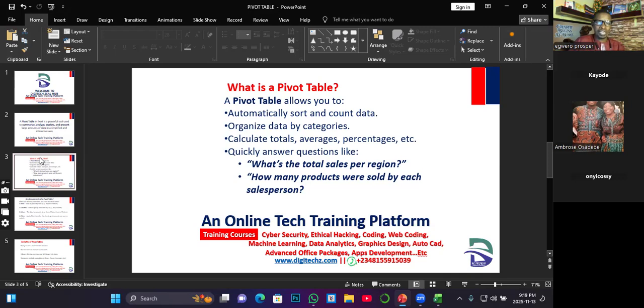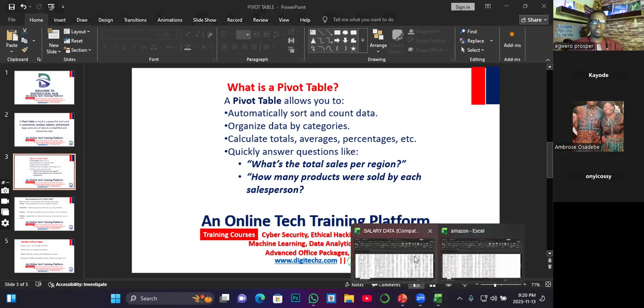From the beginning to the end, we are not going to write a single function manually. And the outcome we are going to derive, even if you are the most expert in terms of writing functions in Excel, you will not be able to get the solution this particular tool will provide us within a short period of time. So here I'm only trying to highlight some of the quick questions you can answer with the pivot table. So let's say in this case, we are relating it with a particular data set we are going to work with.